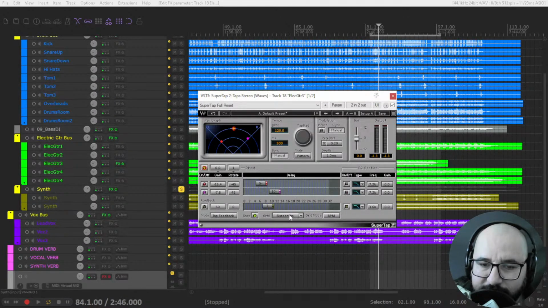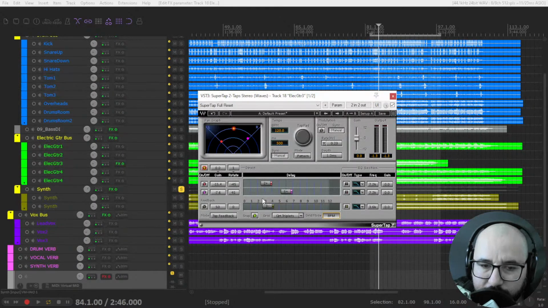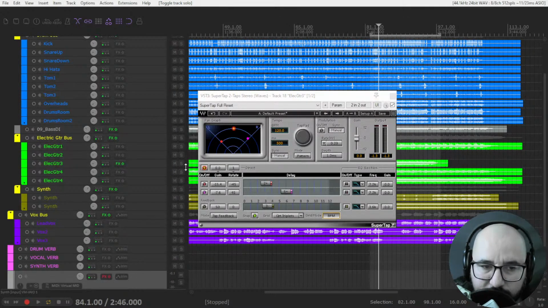You can set the delays to free, where you can freely move this, or on quarters, quarter triplets, eighths, triplets, and sixteenths, and the BPM also. Let's check out how it sounds on these guitars.